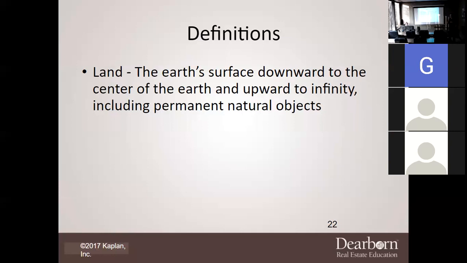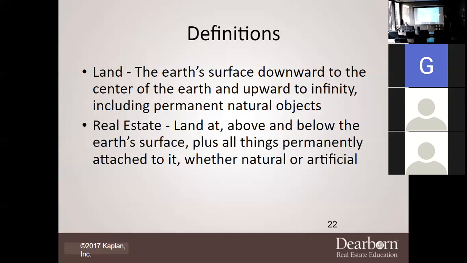So as you can see, yes, grass, soil, trees, any of those things are natural objects, okay? The reason I do that is because on your test, they write it like that. They make it seem like that. If it is anything man-made, it's not going to be natural, okay?